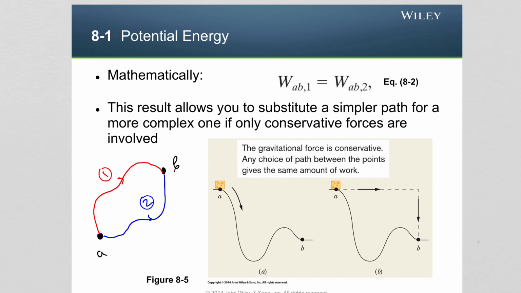This property can be used to solve problems where the actual path between the 2 points is complicated. For example, like so. So this is a complicated path trajectory that calculating the work over will require integration. Instead, using this property, I can select an alternative path over which the object will get from point A to point B, which is much easier to calculate the work done during that motion, and it will produce the same result as if the object moved along the original path between the 2 points.